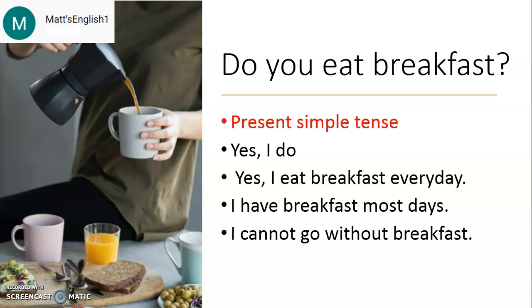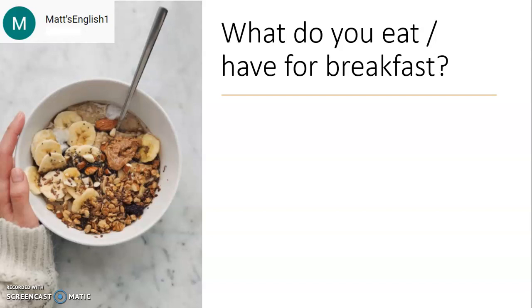So please note here, in order to make it clear that we are talking about habits, things that we regularly do, we use other words as well. So I eat breakfast every day, most days. I cannot go without. And we use these words to answer other present simple questions as well, such as, what do you eat? Or, what do you have for breakfast?